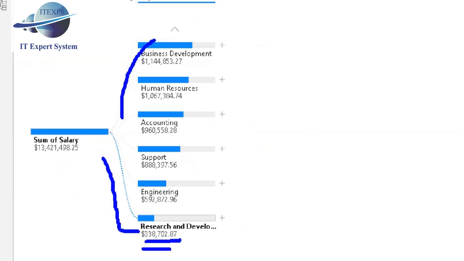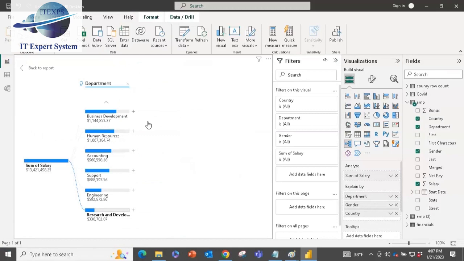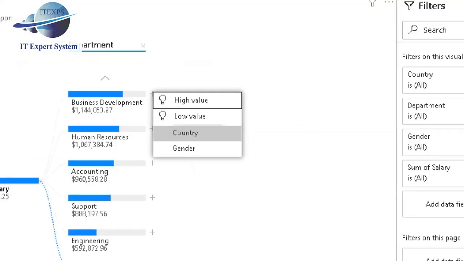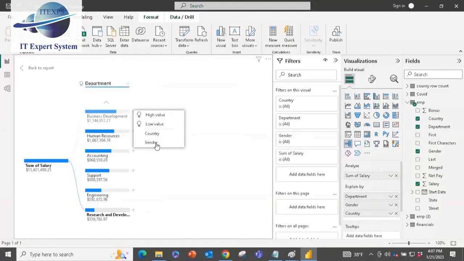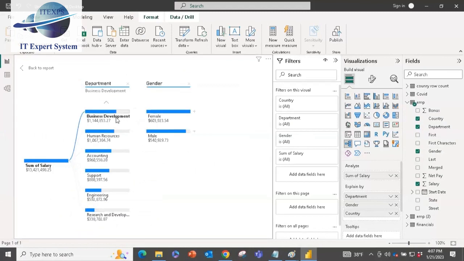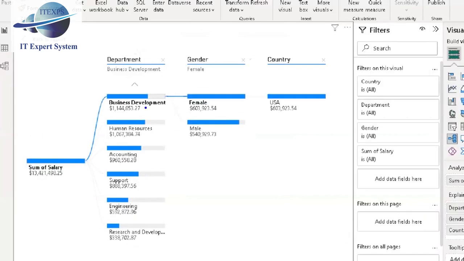Now I want to do the plus sign, and you can say high value, low value, you can define. And you have two options, this is called classification. Do you want to go to country or gender? Let's say for product, I want to do gender. From gender, you can say for business department, this is the difference. And if I want to do country, you can see that. So again, decomposition allows you a great way to divide and conquer, and you can see which departments are doing well and what they are doing. Any questions, concerns, doubts about department?